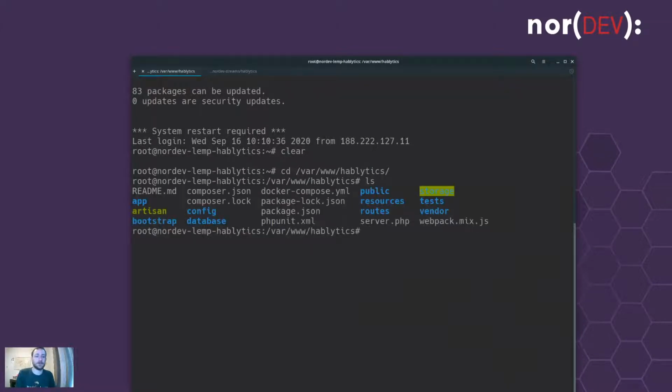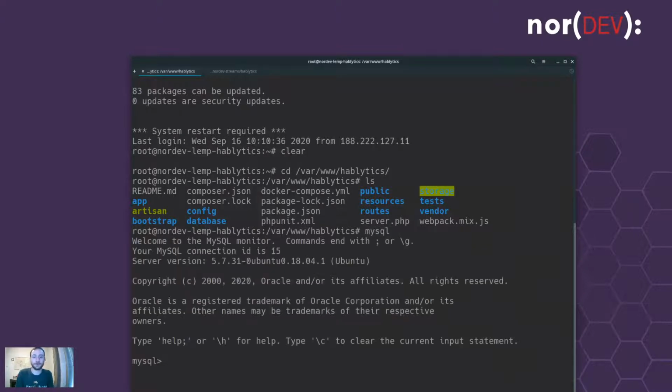Right. Awesome. Now, does anyone actually remember if I set up MySQL on this image last time? I mean, it's a LEMP stack, so MySQL should be running. Yeah, we've got 5.7. Does anyone actually genuinely remember if I set up a database or not? I guess I can have a look.